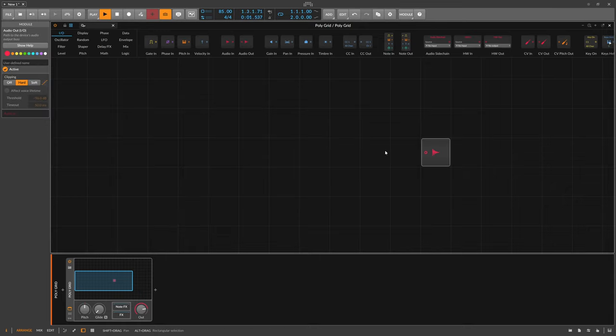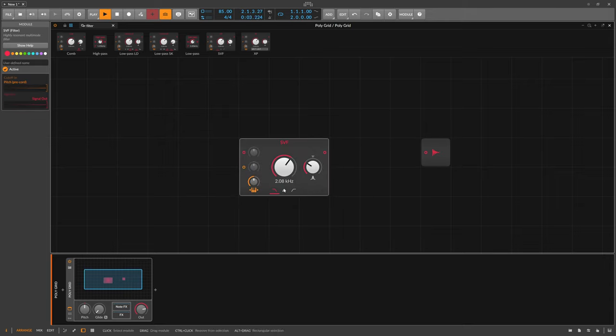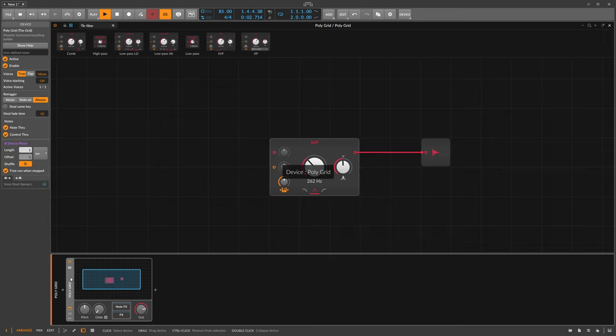Today I want to show you probably, or that I know of, the smallest self-generating patch in Bitwig Studio in the Grid. It's pretty easy to set up. You only need a filter. I'm going for bandpass, of course. Double click on it, so we are at C3. We increase the resonance a bit, so we can excite the filter. Hook it up to the output, of course. And don't forget, click on the Grid itself, switch it to mono mode, so we have a self-running pitch or at least one voice active.